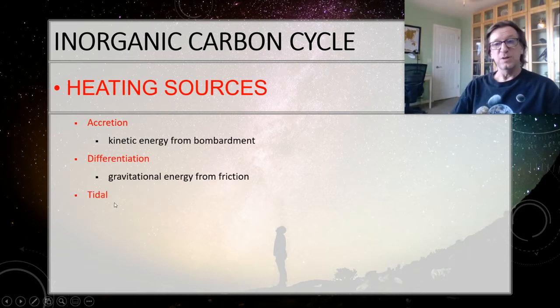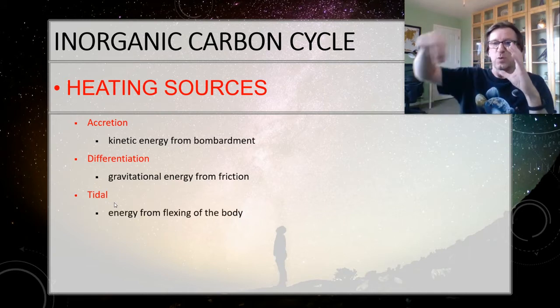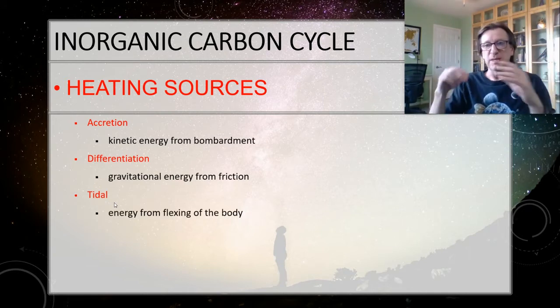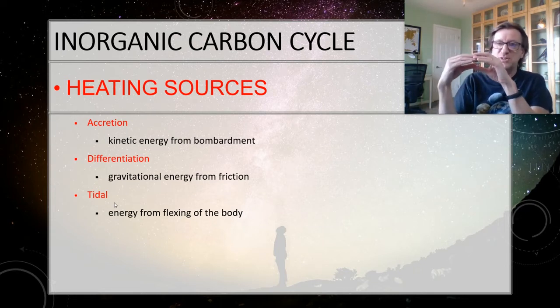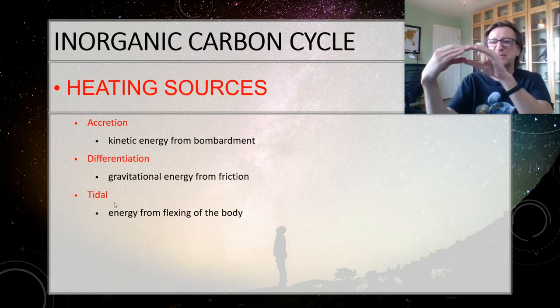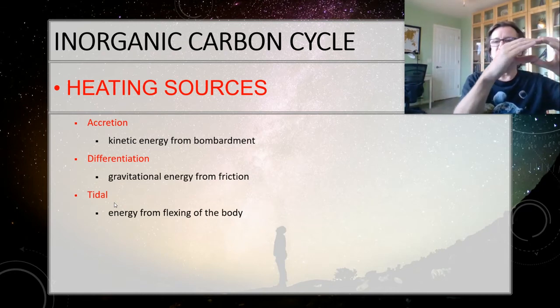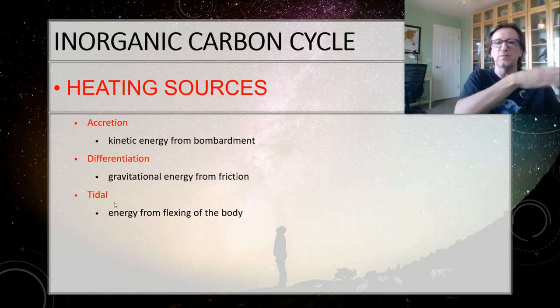Tidal heating, this is what keeps Io so active, because what's happening is Io is orbiting Jupiter, and Jupiter's this big bully. So it's pointed like this, it's stretched towards Jupiter because the stuff on this side of the moon towards Jupiter is getting attracted more strongly than the stuff on the far side. But it keeps the same face. So what happens when it's over here is it gets stretched in the opposite direction. So it's back and forth and back and forth and back and forth.